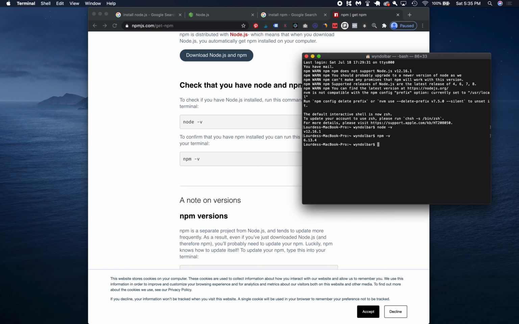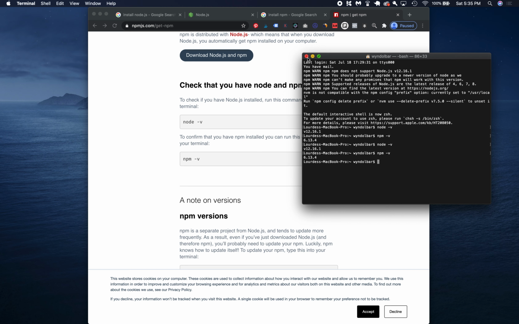So you guys just download those things and then find your terminal and type in those commands, and then you have to hit enter. So it's node -v, enter, and that's how you command the terminal to continue. And then it's npm -v, enter. And once you see numbers come up there, it means that you have those two things installed, and then we can proceed and your environment has been set up.